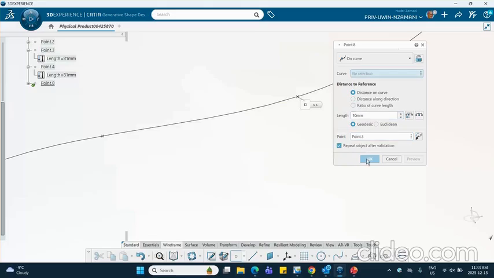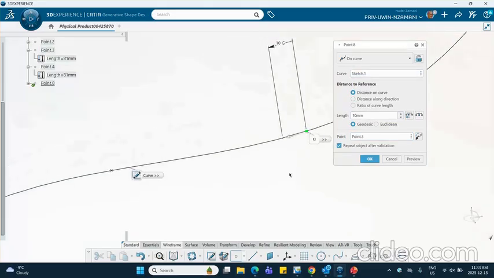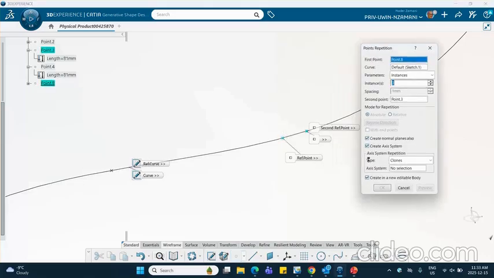Okay. Oh, the curve I forgot to pick right there. So we say, okay, repeat it. I'll make it 5 of them. And let me actually make 4. Okay. Now the choice is it starts from point 8. Point 8 is that one.